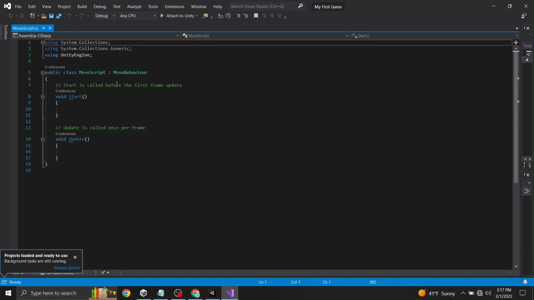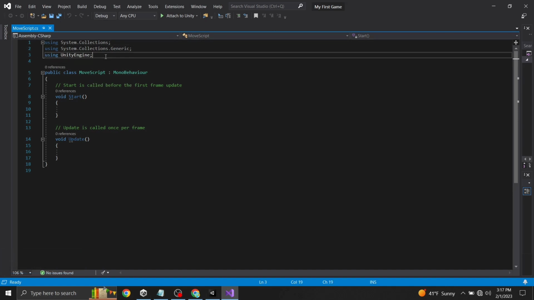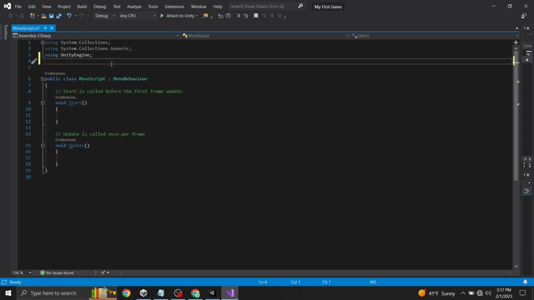All right, so a couple things what we're going to add here, okay? So at the top right over here, right under Unity Engine, you want to click enter, and we're going to put a using UnityEngine.SceneManagement, okay? And this is important because this is basically going to allow us to use this script to interact with the scene. So further down the line in the video, we're going to have, of course, what if our player is game over, or what if he wins the game? We want to restart the game. So that's why we need this here, because this is going to help us interact with restarting the scene.